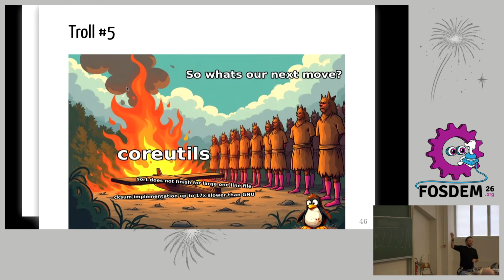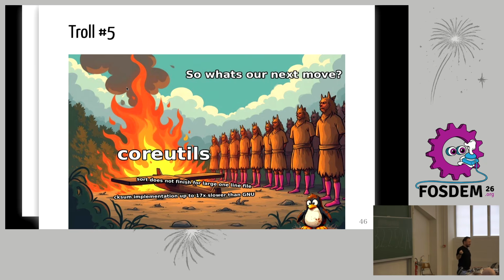Troll number 5, that one is also one of my favorites. When you have people making memes about your project, I think you have an amazing line in your resume. There is another one that I didn't share, with Trump and Greta Thunberg. Someone did that one. I'm not going to share it because I'm sick of seeing that orange face, but some people did make memes about the project.